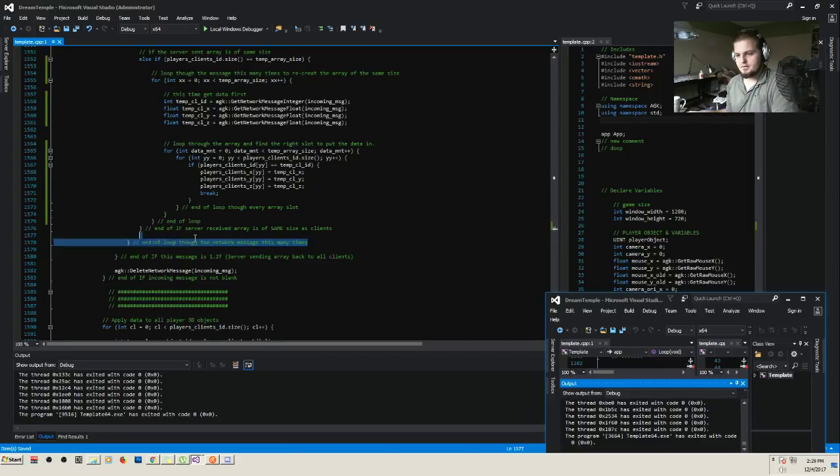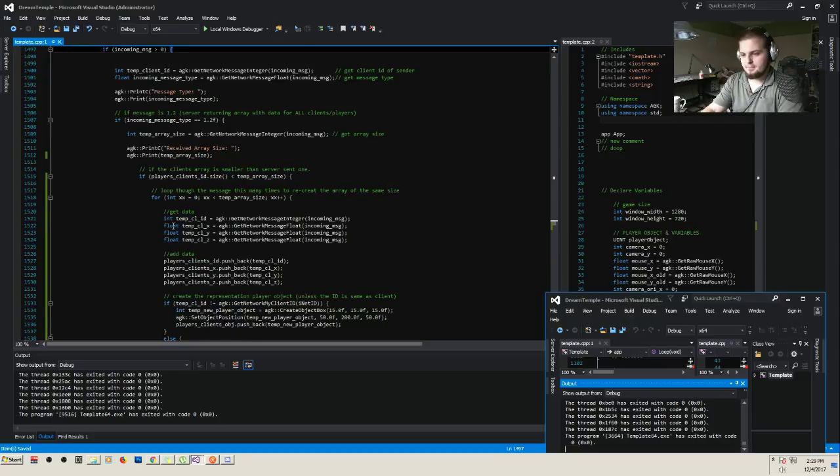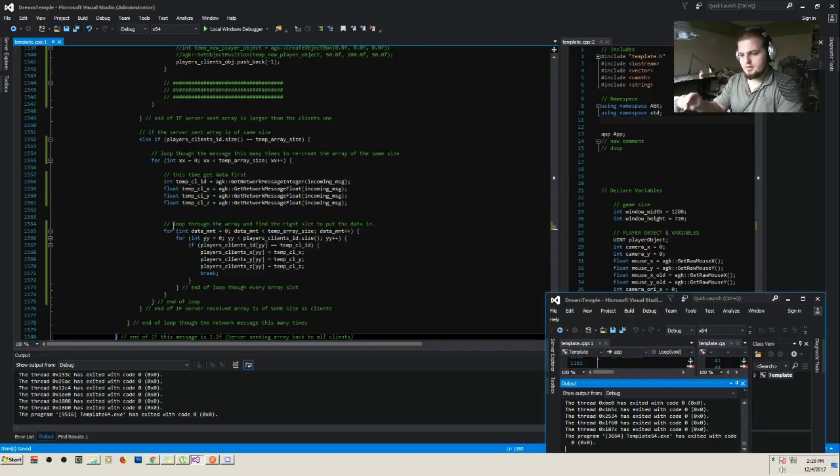End of, okay, before I completely destroy this thing, this is why you don't dick around with brackets. End of the loop, yes. End of if server received array is of the same size.